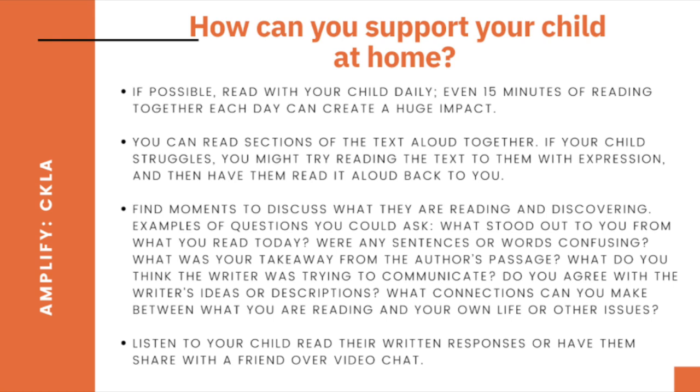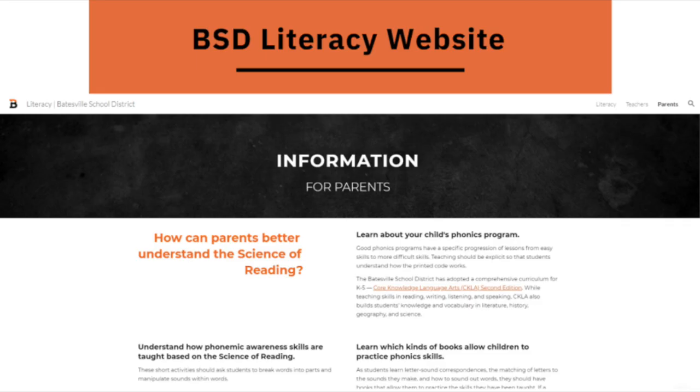And then lastly, some things that you could do is have your child read aloud some things that they've written to you. When they write things in class and they bring that home, have them read that aloud to you or to a stuffed animal, or call a friend and have them read that out loud. That gets you a really good idea of, hey, are they reading this and writing this? Giving them practice with their own words that they've written.